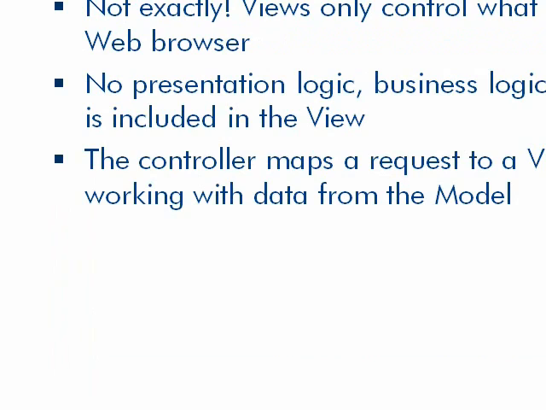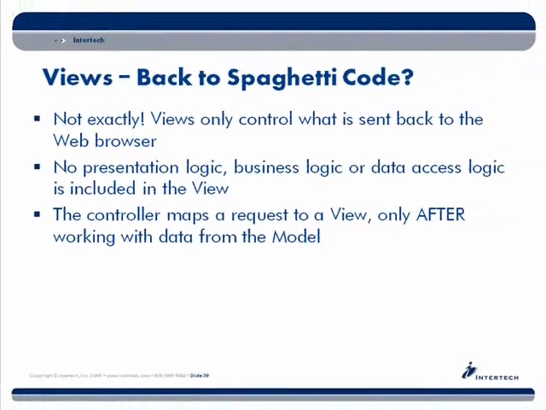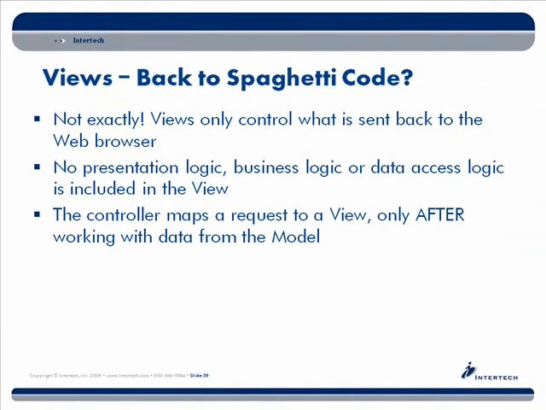The views, some people might think, are we back to spaghetti code like we had in classic ASP with VBScript? Not exactly. Views only control what goes back to the browser, but there are no other pieces of logic. You'll notice that the actual routing logic was handled in the global.asax. We actually had the controller class exposing the public methods depending on what the request was on the query string. And then the views are just in charge of what's actually being displayed. They have no data access logic, if you will, or business logic that might be in the actual models.